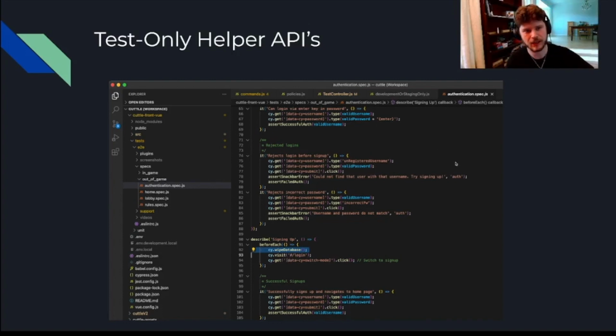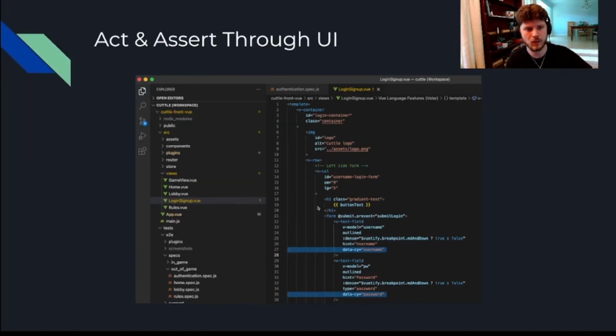So the next technique that I used for end-to-end testing was to act and assert through the UI. And that started with adding selectors in the HTML that identify certain pieces of content essentially. The best practice here is to use an attribute like this, data-cy, which is named specifically to avoid being necessary for any other purpose other than identifying this for selection. That way we don't have to rely on the IDs of HTML tags or any of the classes that are in them to identify which content we're talking about, so that if we have to change any of those IDs, it doesn't break anything in the future.